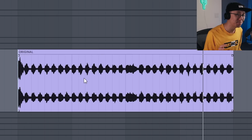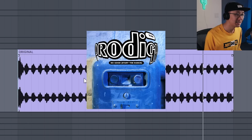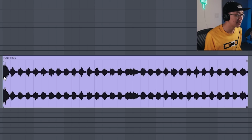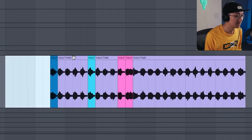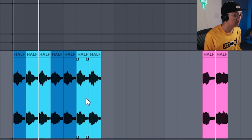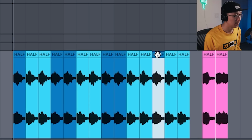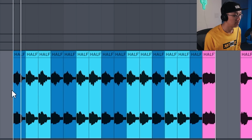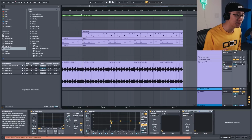And then I kept hearing the main melody from Prodigy's No Good. So I sampled the synth from No Good. And then I slowed it down to halftime and tuned it to the track. And then I cut out pieces and resequenced it. And then I tucked it super low in the mix just to add a little bit of texture.